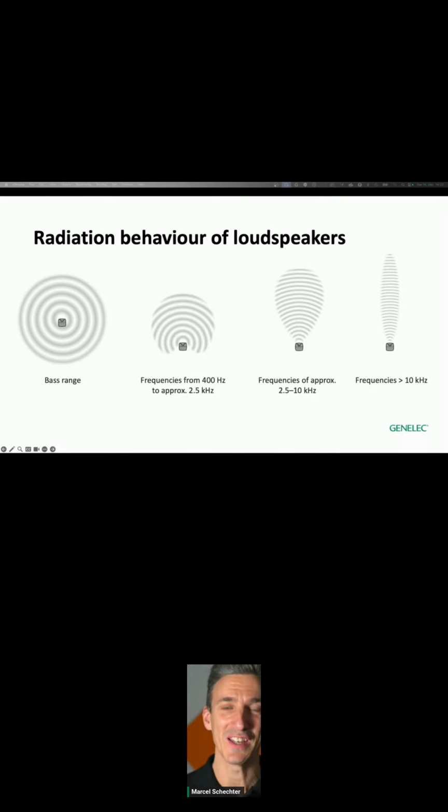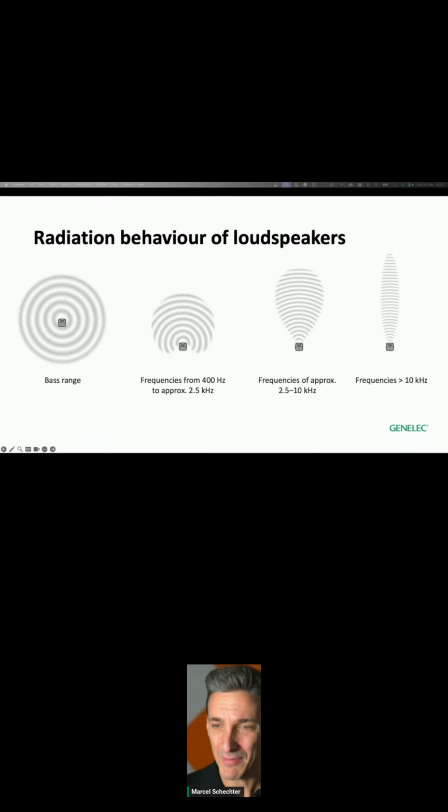What makes things even harder is that a speaker does not just bring the sound to us in a perfectly directive way. In the bass range, every speaker is omnidirectional. So even if you have really large membranes like 15-inch, 18-inch, it's still omnidirectional. So the energy travels everywhere, which makes it hard, because this is usually not what you want, especially if your room is challenging as well.